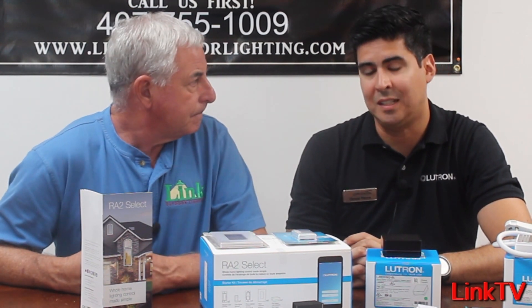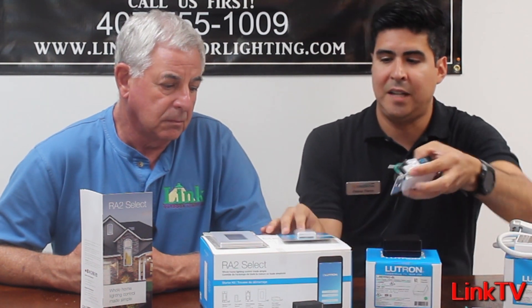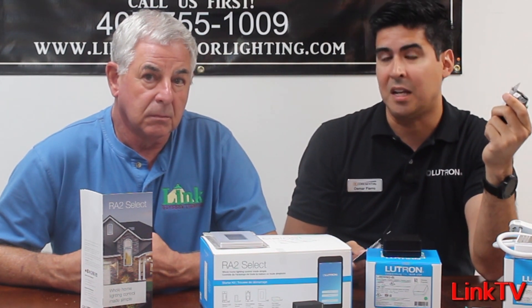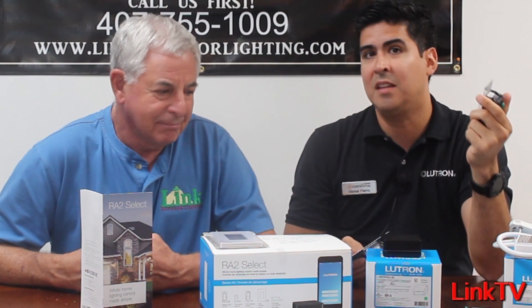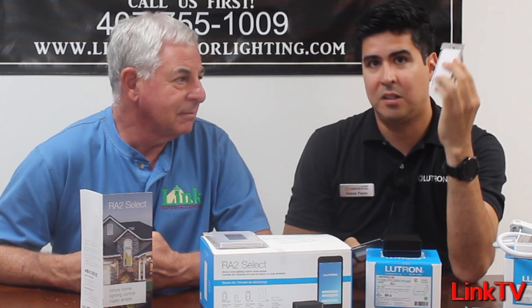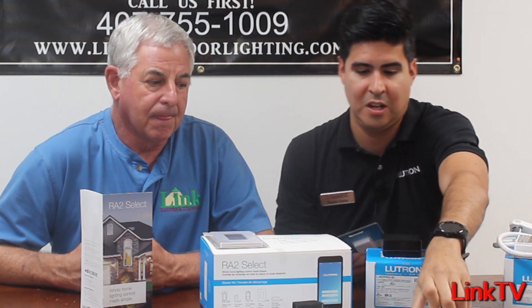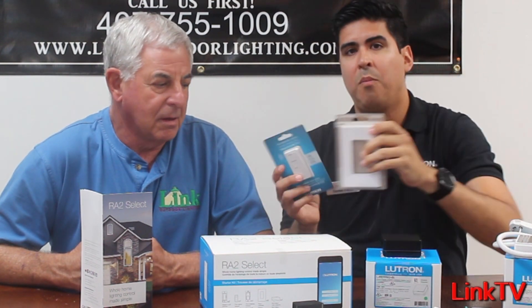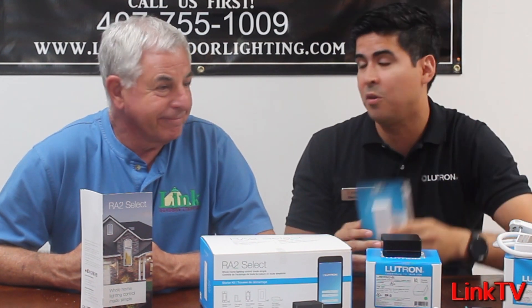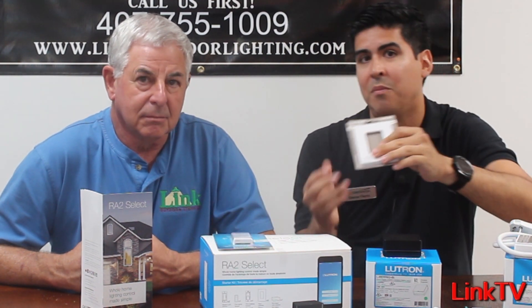One feature that I use the most and sell a lot, outside of the plug-in appliances for landscape lighting, is the fact that you can do a three-way with a Pico and a dimmer where there is no three-way currently. You don't have to break through walls, patch anything, or spend $250 to get a junction box installed or any wiring fishing. You just replace the single pole switch, put in a Lutron dimmer or smart switch, put a Pico with the wall plate anywhere within 30 to 60 feet, and you've got yourself a three-way — or even a four or five-way. 10-year battery life — 14 years we know, but 10 years guaranteed.